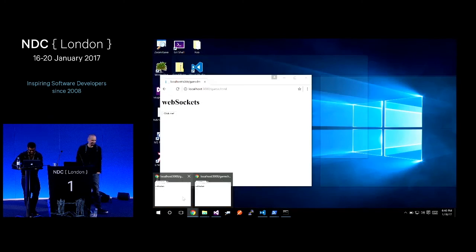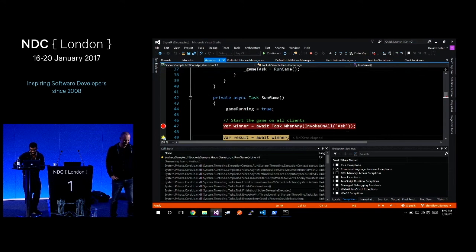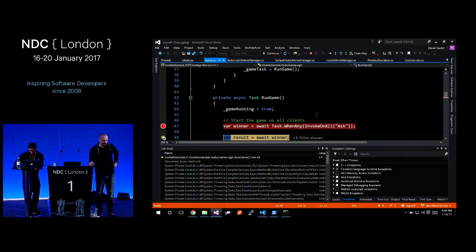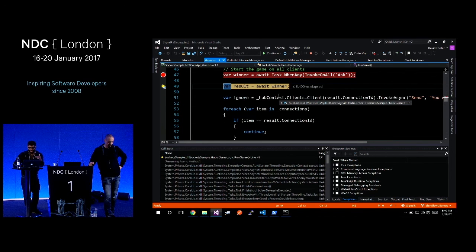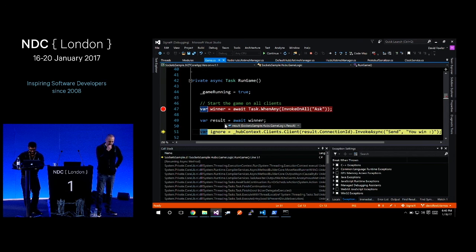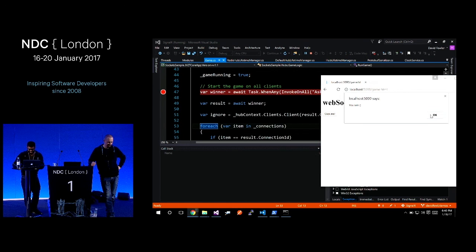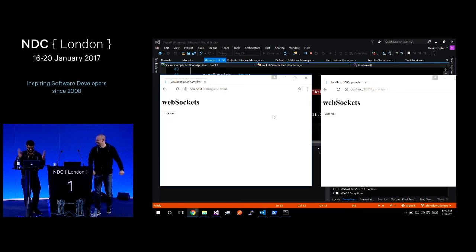So since I'm doing it myself, this is going to be super dumb. But if I'm fast enough, I can win. So I click, and the task did yield. But that await was actually waiting on the client to respond. It's asynchronous, but it's actually sitting there waiting for him to click the button. This should blow your mind. It was waiting on the client to respond. So the client responded with a click button, and then it yielded the task on the server. And we get a result back, and somebody won. Connection 917, congratulations, you win the prize, right? And then if I hit a 5, you win. There you go. And the other one, lose. All right. And that's it.